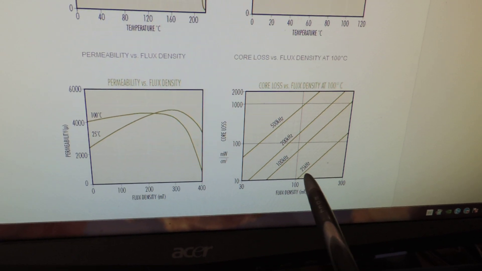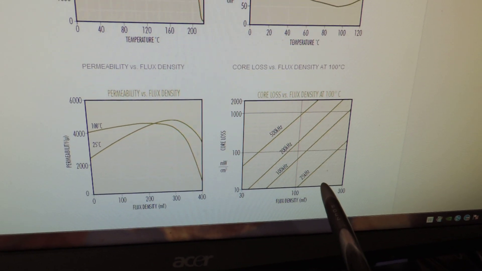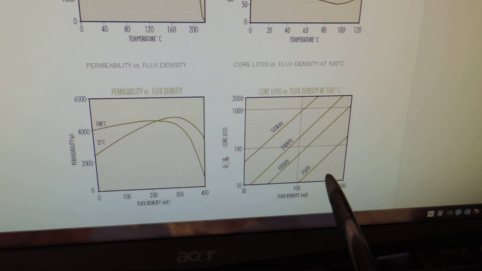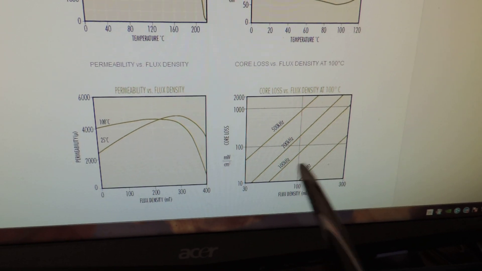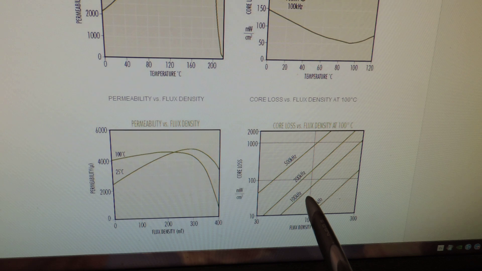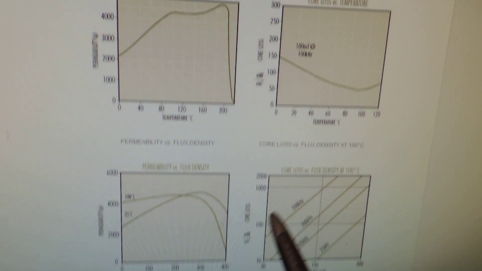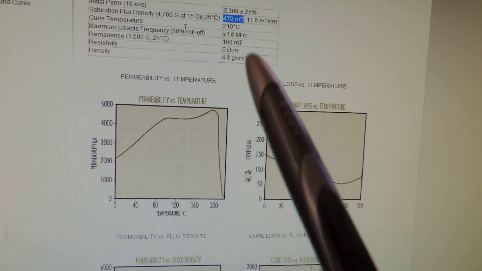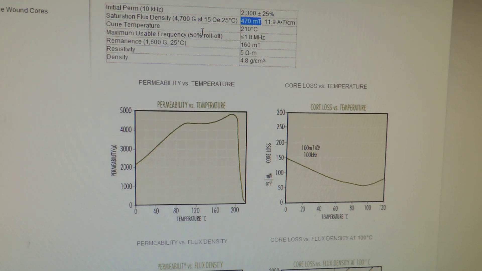And core losses, in case you're wondering, will show up in the form of heat in your core. So your core will actually heat up. And once again, the other thing that influences this a lot is the core material. This particular one is for ferrite. So you can see there that the flux density is rather low. For iron, it's generally higher.